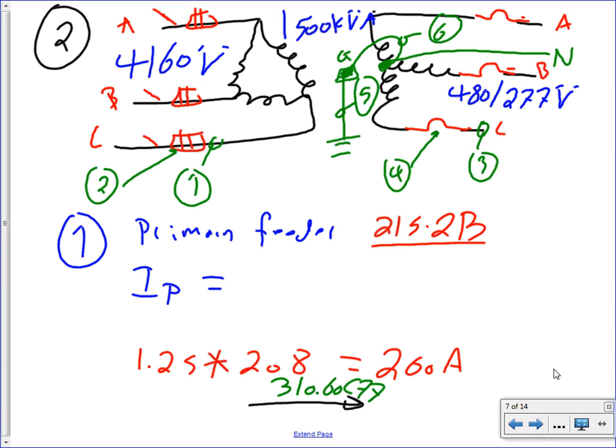Okay, here's a typical transformer. That's what you typically have in a building. We have a 4160, they call it 4160 volt coming on the primary side, delta. On the secondary side, I have a Y. Why do you think almost always we get a Y on the secondary? Anybody can guess why we always like the secondary to be a Y?